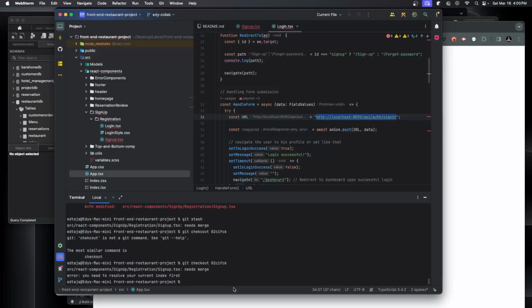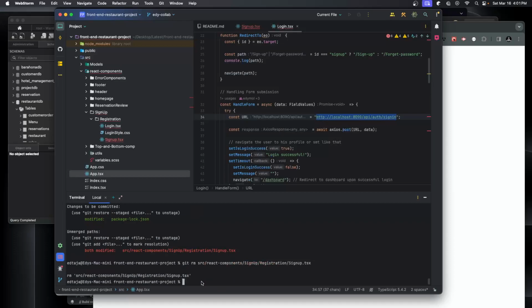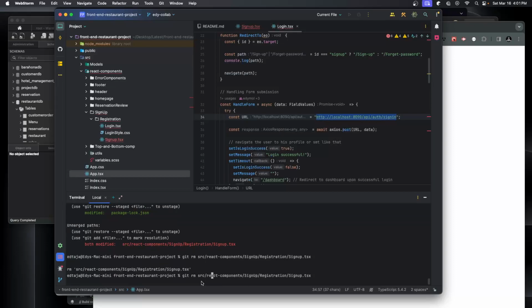Error. You need to resolve the error. Why do I need to resolve the error? Git. It's not stashing this thing. I'm gonna remove this. Okay. Checkout.